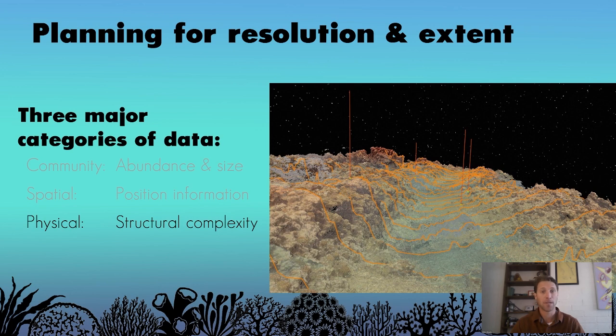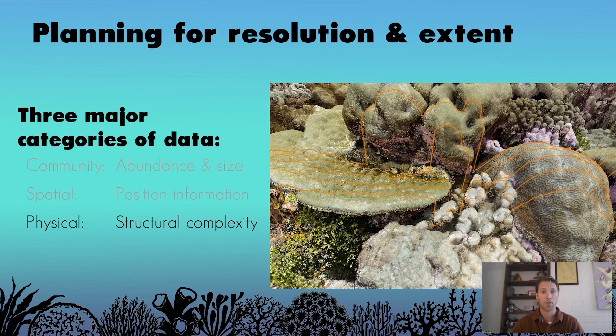Finally, if you want to investigate structural complexity, your main requirement is a geometrically accurate model. As with all other analyses, the level of detail is ultimately dependent on the question you are asking. If, say, we are interested in the effects of a ship grounding on a reef, as shown here, we can largely get the data we need from relatively low resolution models. But if you are instead interested in differences of complexity as a function of coral morphology, you will need a much more detailed model. And finally, when determining the spatial extent of your plots, we must consider the spatial scale of the structural features of interest.